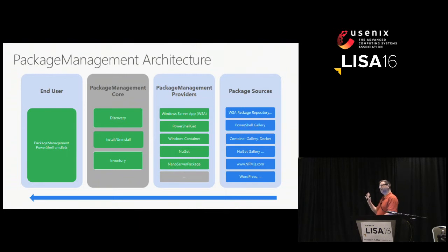And then in between those, it's not here on the diagram, is registering a source, okay? So NuGet, there is a public NuGet gallery, but what we actually encourage people to do, big corporations, is you want to create your own galleries, and you want to be able to find things that you trust and put them into your galleries, right? So it's same protocol, same packaging, et cetera, but you have different sources. And then we have a whole trust model around this. Basically, we trust nothing. You tell us if you trust it. I encourage you to trust your stuff and not other people's stuff. And then there's an experience for that.